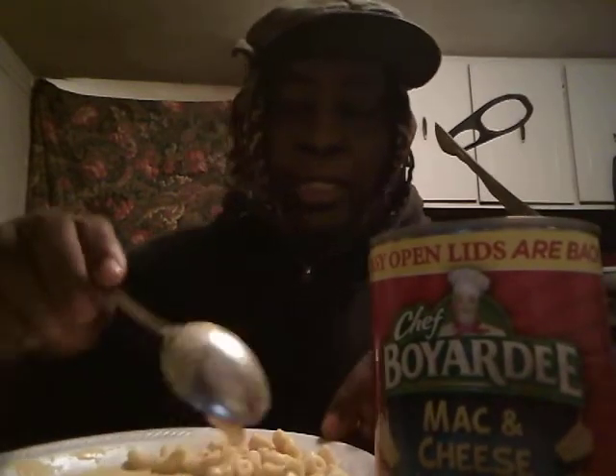Now my rating on this, out of five — I'll give it a four. It doesn't taste quite like a real mac and cheese like Kraft or Velveeta, but it's good. There's also less work involved — just pop it in the microwave for a minute and a half, take it out, and serve it. That's all you gotta do. It's good to me, I like it, and I will definitely buy it again. I'm still killing it — why can't you not like it, it's delicious.